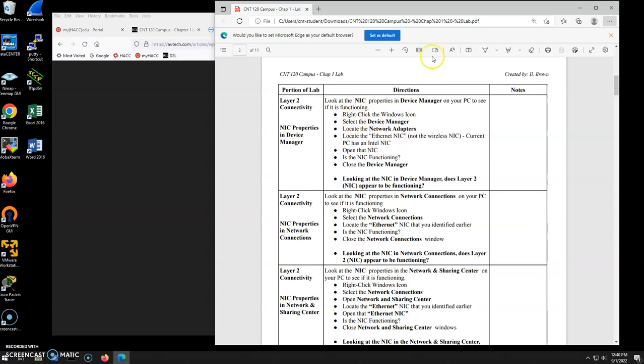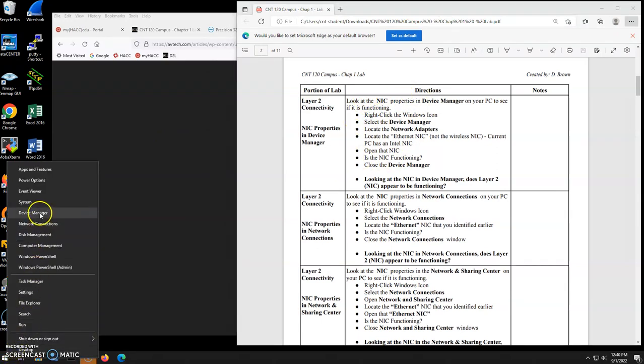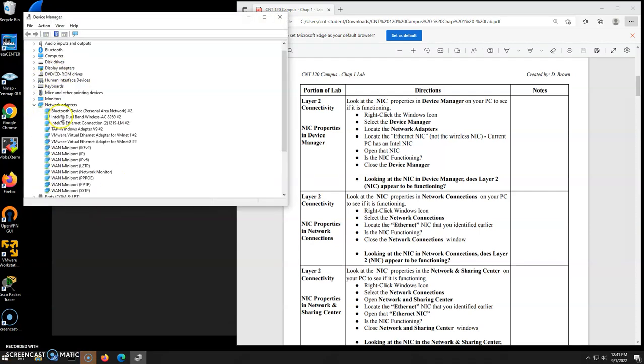So we're going to open Device Manager and look at the network adapters. I'm going to right click on my Windows icon, and actually here are all the directions to do it. I'm going to go to Device Manager and look for my network adapters. Here are my network adapters. I'm going to open it up, and we'll see a bunch in here. Some of these are virtual, some of these are real. Right in here, there's a wireless NIC built in, and there's an Intel Ethernet connection. This is the actual NIC that's built into the motherboard. That one right there, the Intel NIC for our PC.